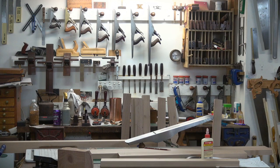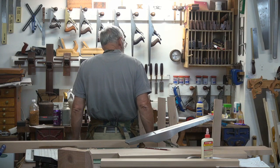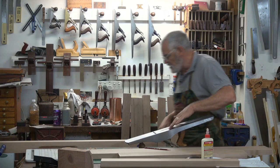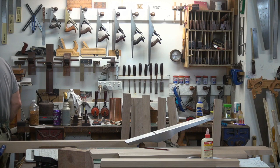I haven't been down in this shed for yonks. I just don't know where half my stuff is now. Bear with me. Oh, come on. I've got all this stuff up in the other shed. This might do.